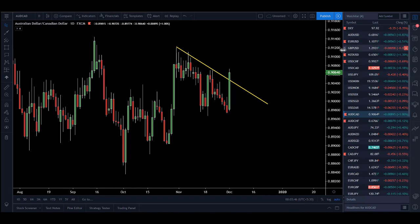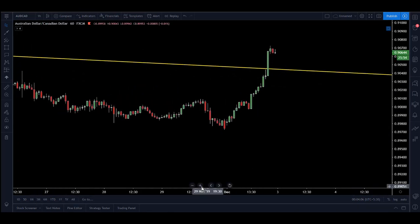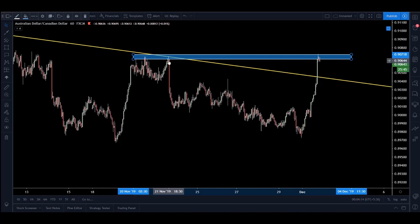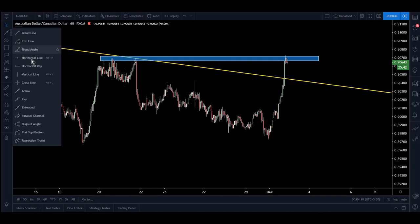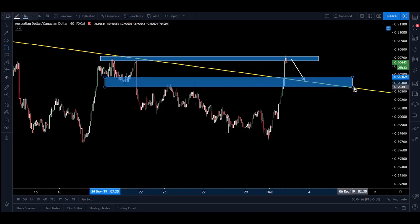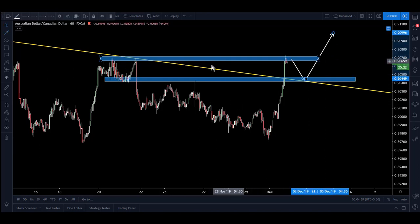Aussie Swiss looks to be, Aussie CAD, I do apologise, looks to be breaking to the upside. Potentially that was an impulse there. Correction, another impulse. We'll see. I'm watching this little area here, because price has come into this area of previous resistance. We could see some pullback and retest this trend line, or back into this area here, which was support, actually coincides with the trend line, and then potentially, if that level holds, maybe we'll get some upside. But the longs look good actually when you look at it on the bigger time frame.